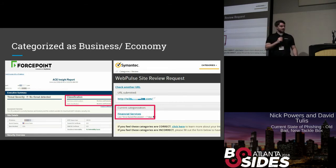And one thing that I want to touch on really quick about categorization and specific categories is that it's more than just bypassing domain categorization prevention methods. If you get categorized as financial or medical, there's something called HTTPS inspection, and often there are rules that can be implemented that break HTTPS connections to do content inspection. Based on your categorization, often they will omit breaking that connection because the information's financial or medical related, and that breaks a ton of laws most likely. So if you are lucky enough to be categorized as financial or medical, there's a lot of benefits that come along with that as well.